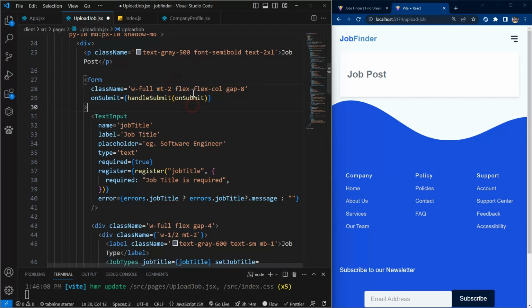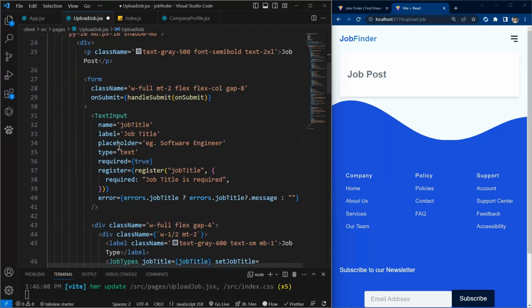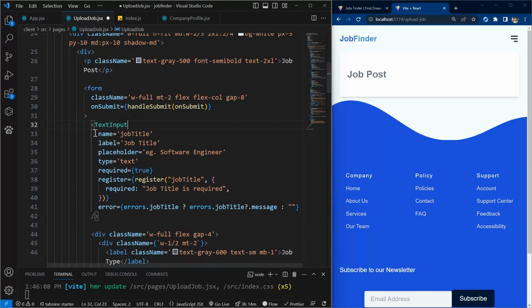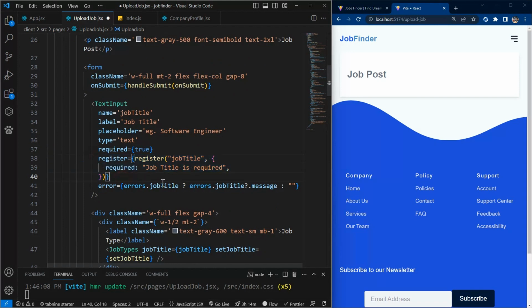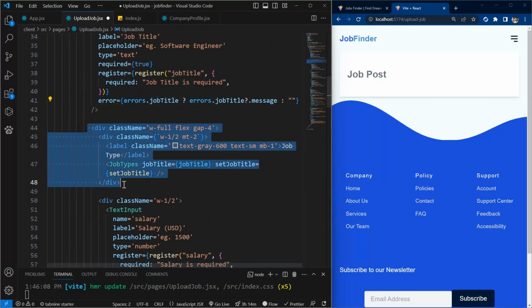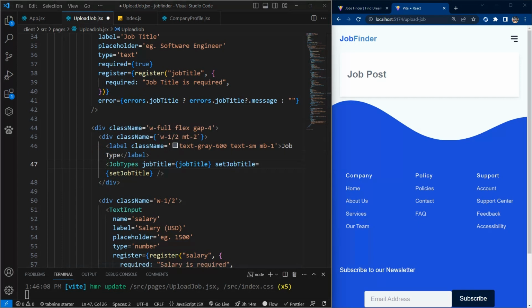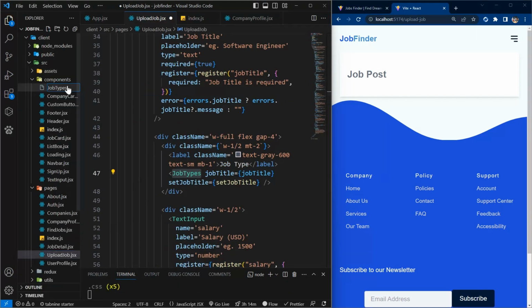PX5, PY10, and MDPY-10. Okay, so we'll just put a title in here like we have done before, and in it we'll just copy this form.